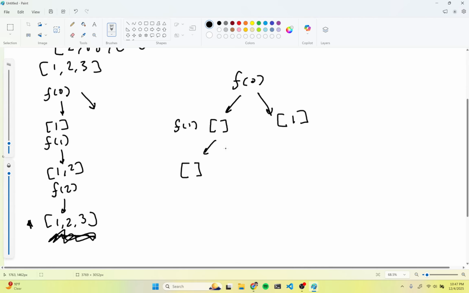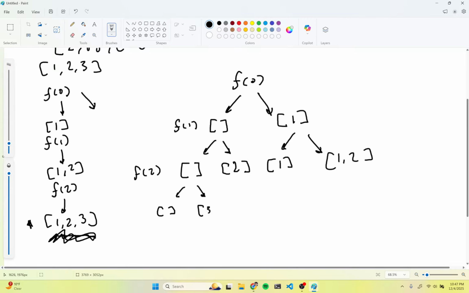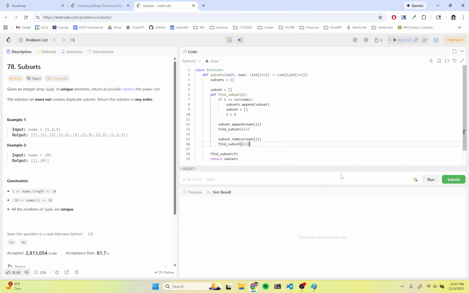And then either don't add f of 1 or add f of 1. This is the don't add side, this is the add side. And then I would have f of 2, and I would either not add or add. You get the idea. So how do I actually do that?